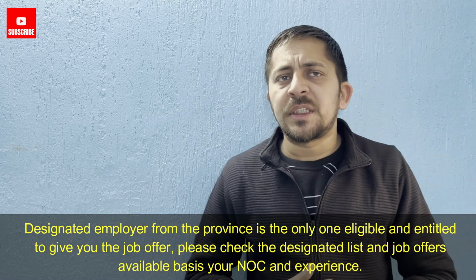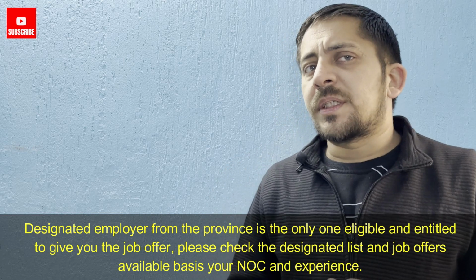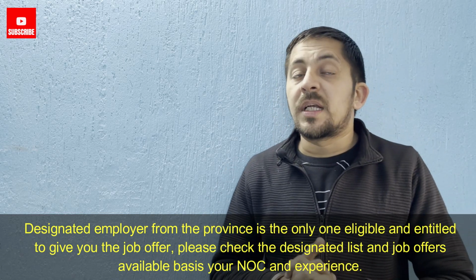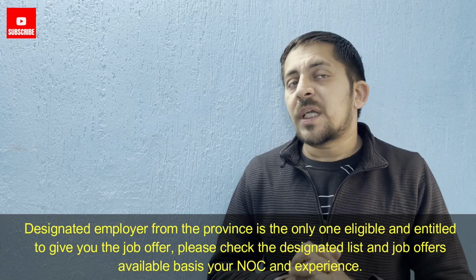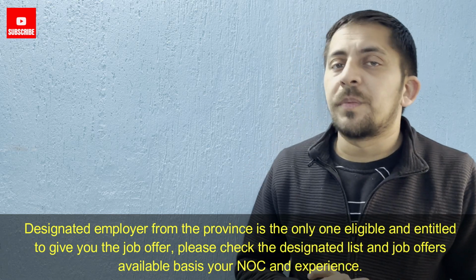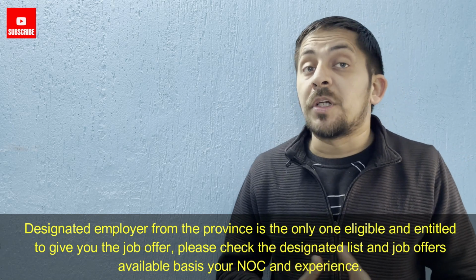Now, for the overall stages which are required to be completed on the immigration portal, on certain stages you are required to pay certain fees as well. The overall cost should not exceed 1100 Canadian dollars. The processing time for this program may take up to 6 to 9 months in terms of you completing the responsibilities and formalities and submitting your application on the immigration portal.